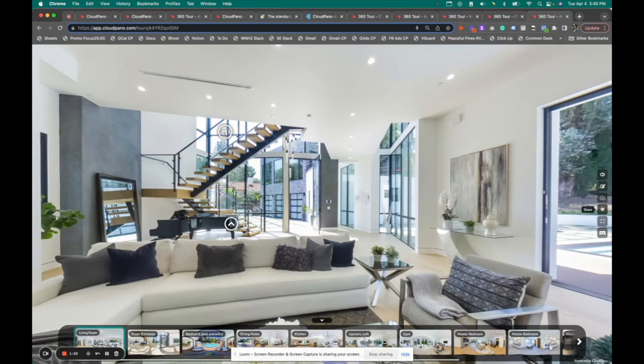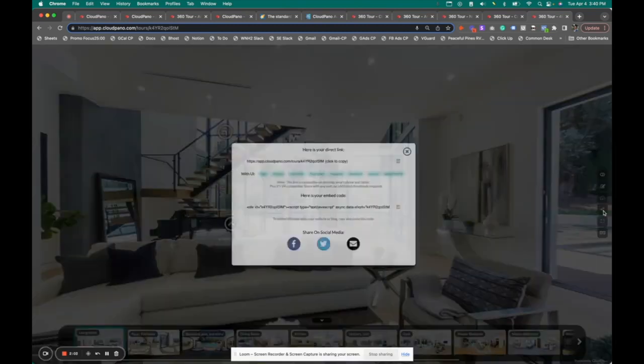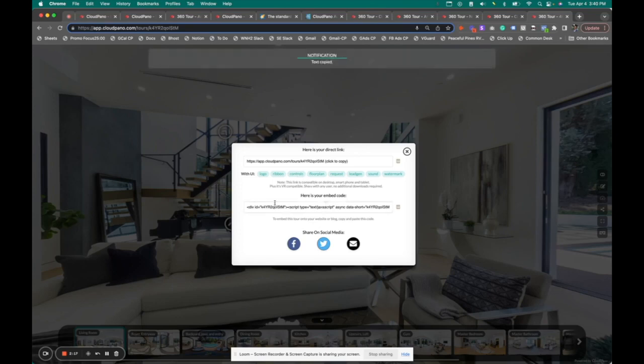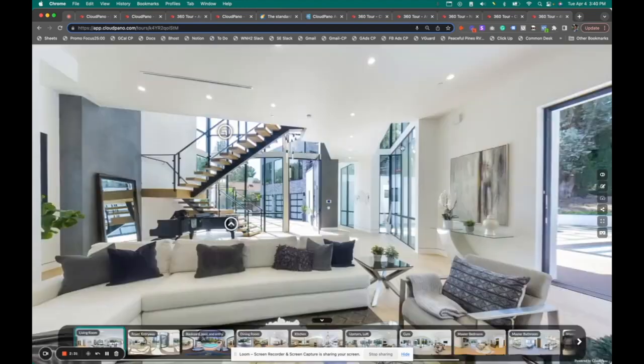Also, I want to show you this go dashboard button. Click here, it takes you to your dashboard with all your cool backend stuff and your team accounts. Plus, if you click the share icon, you'll see a link that's right here. This URL can be shared anywhere, on mobile, on desktop, or on a tablet, doesn't matter. No app required to view this 360 virtual tour. And if you want to get fancy, you can embed the virtual tour by clicking right here, pasting this code in the back end of your website, and it will automatically appear as an embedded window into a full 360 view. And of course, you can share on Facebook, Twitter, and email as well.